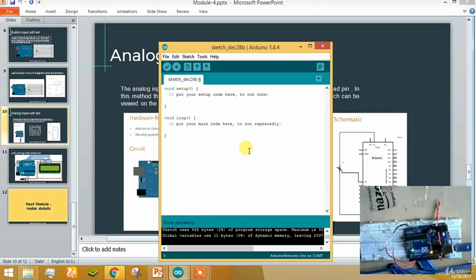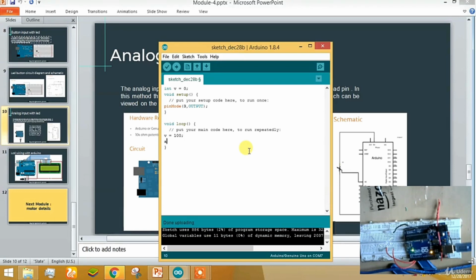Okay, let's write the program. First of all, begin with pin mode. We are doing a pin mode of pin number 3 as output. Okay, pin number 3 is set as output. We want an integer that will be storing the value for analog. We set integer v is equal to 0, its initial value is 0. Okay, come here, write int. No, there is no declaration needed here. V is equal to, let's say, 100. We give the value for the integer as 100.